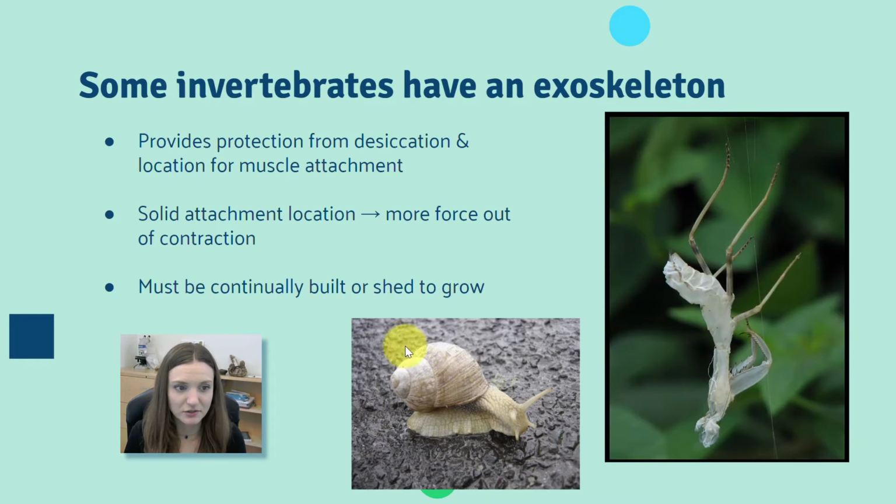So the oldest part of the shell would be right here, and then this would be the newest part of the shell that was just recently produced as the snail was growing. Okay, so it's kind of a trade-off. You get protection, you get a solid surface, but they're expensive to make, and you gotta continually make them.